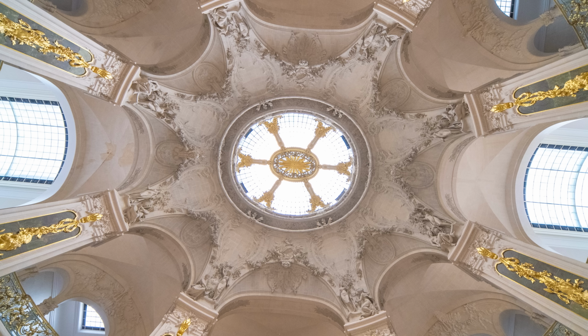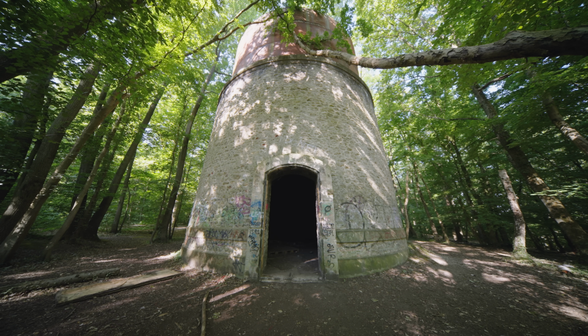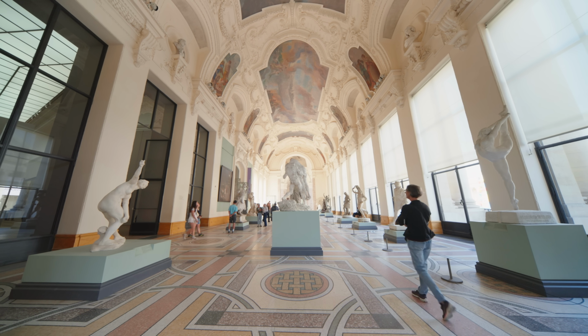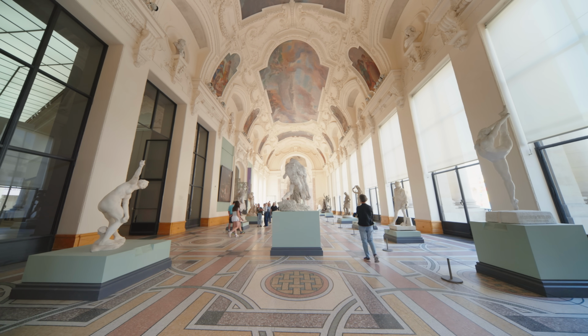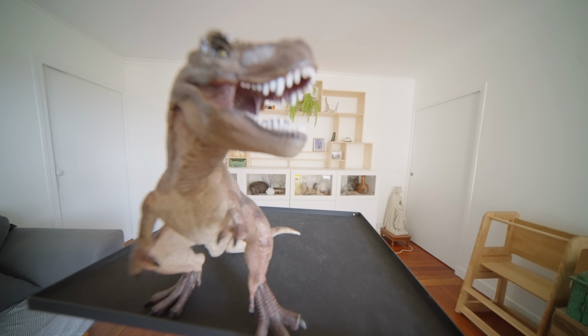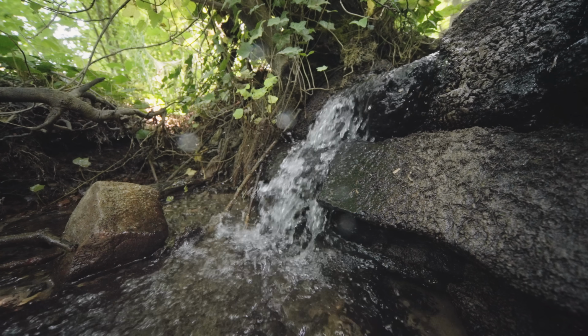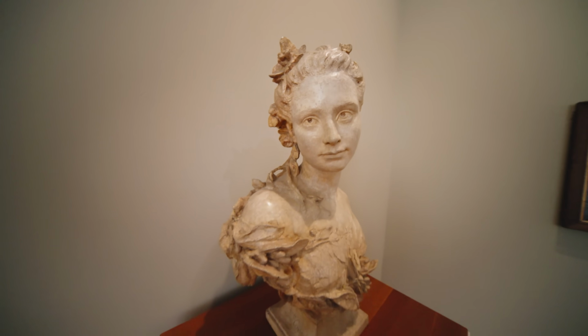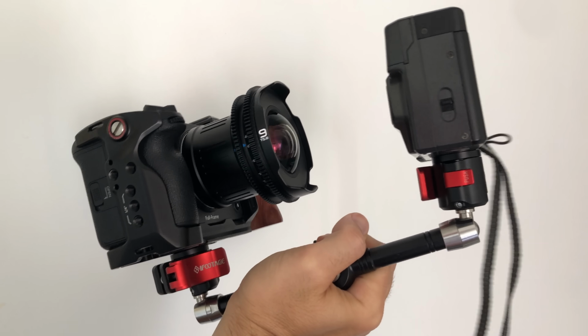Wide lenses often struggle in the corners, but this one holds up surprisingly well. Wide open, center sharpness is excellent, and corners are very usable, especially for a lens this extreme. It can focus up to 12 centimeters, but when you do, be ready for edge stretching. The geometry starts to play tricks on you. It's a creative effect, and knowing how to use it is part of the fun.